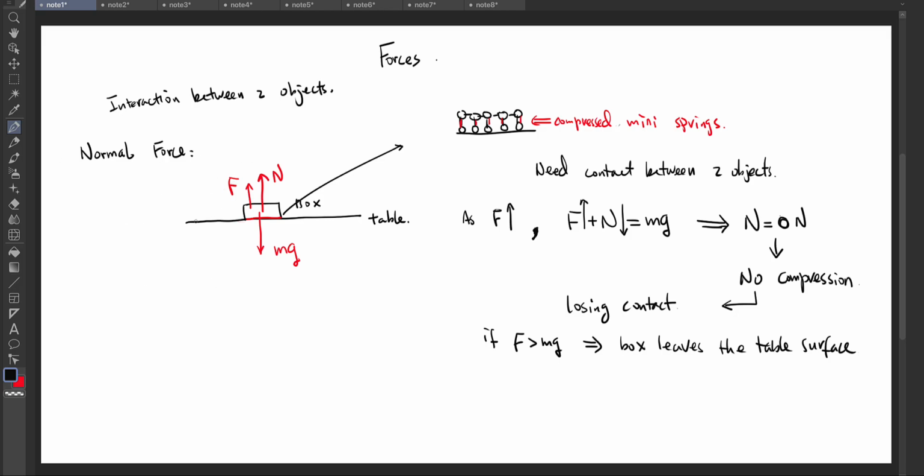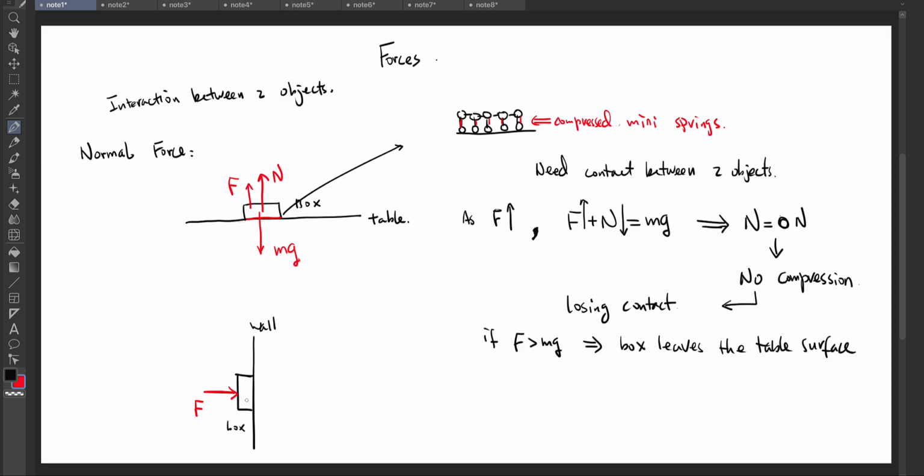And normal force is not limited to the horizontal surface. It can even be a vertical surface. Okay, so now let's look at this example. Let's say there's again an object, maybe a small box, that you can push against a wall. So there's a pushing force F acting on the box and pushing it against the wall.